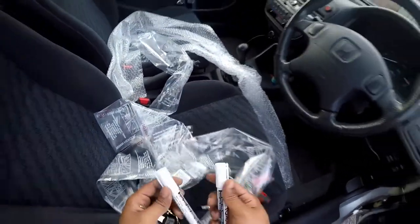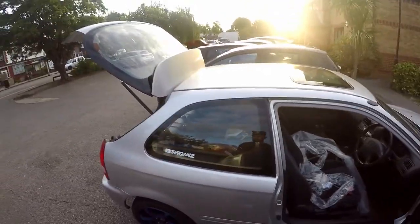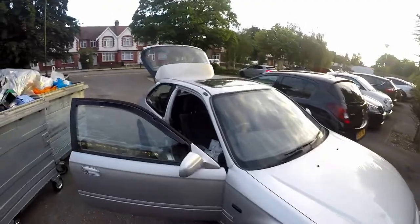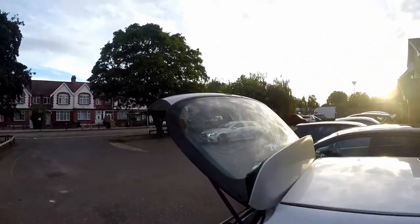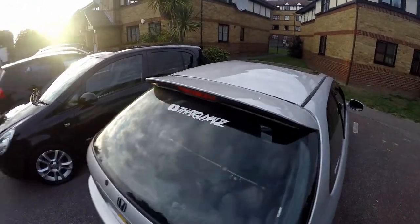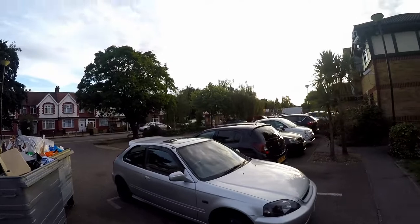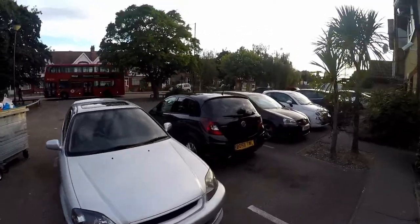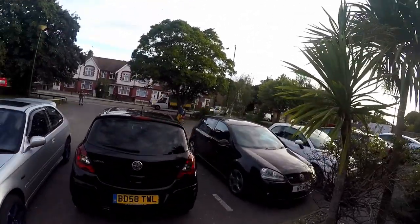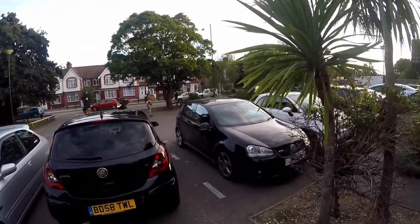What a nice snug fit — this one fit nice. Do you guys really want to see me paint this? That's going to be for another video. Let's quickly shut the door. It makes a big difference. Wind deflectors do look nice in certain vehicles — in some they look a bit pants — but it looks right on the Civic. I don't have them on my Golf yet but I will be getting them. The Golf needs a bit of work — let me know if you guys want to see more videos on the Golf.